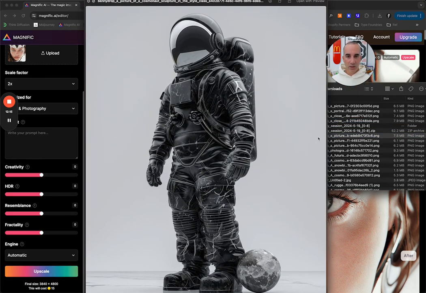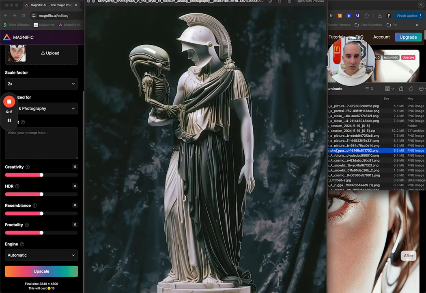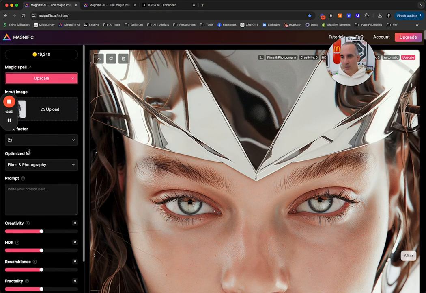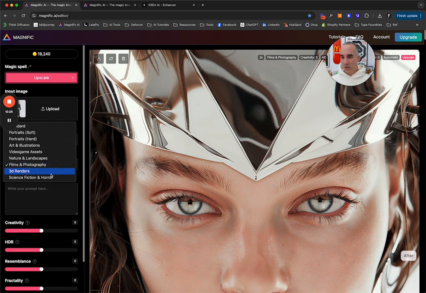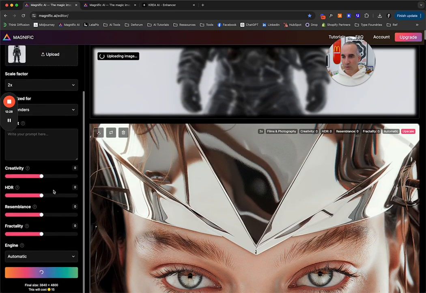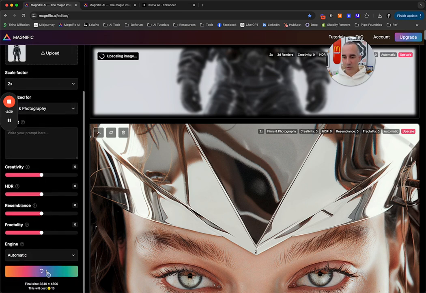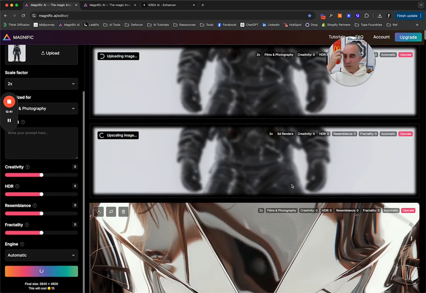And then just here to show you on the sculpture. So sculpture, for example, I'm going to have multiply 2. And then just to change, I'm going to show you the 3D render. And then we can do just film and photography. One will be more digital and the other one will be more realistic, like a picture of the sculpture. In my opinion, that's the extra layer that is beautiful.